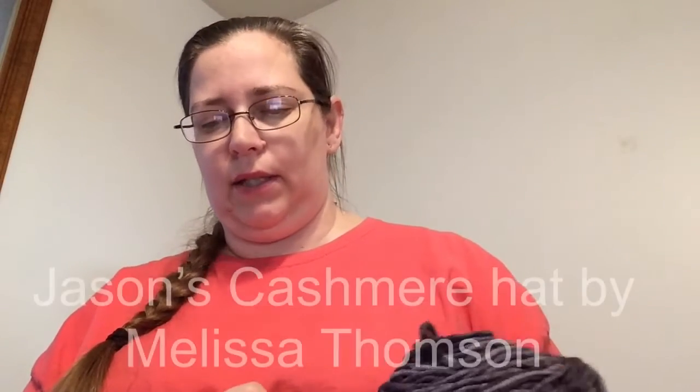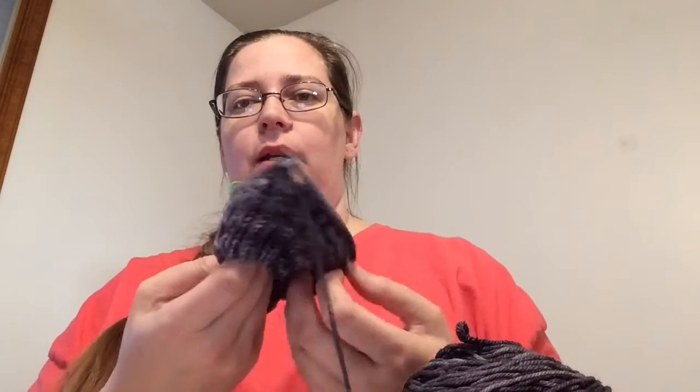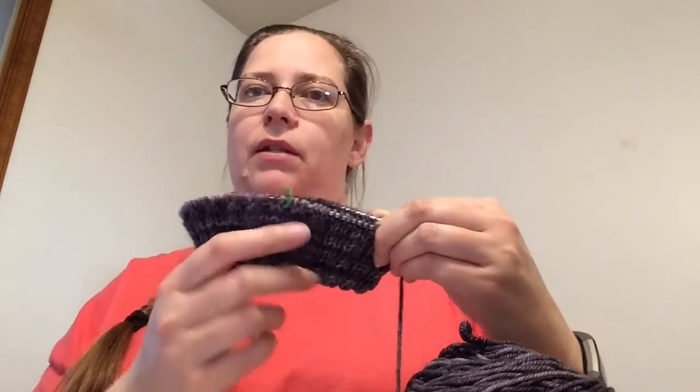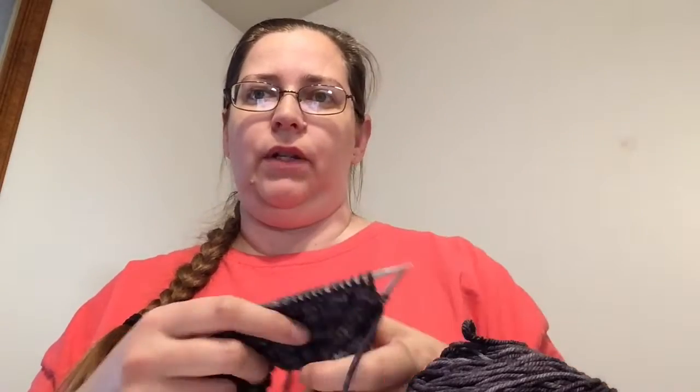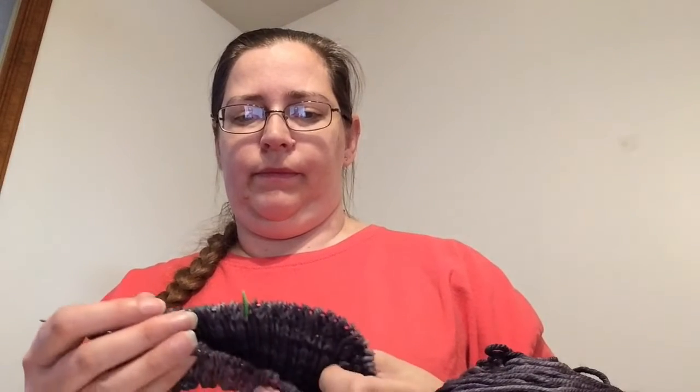And then I have another hat that I'm working on. I haven't actually worked on this in several days. But I am doing a Jason's Cashmere hat by Melissa Thomson. And I haven't gotten hardly very much more done than from the last time you saw it. And this brim has to be 4 inches long because you're going to fold it over. And I'm doing that in the Malabrigo Rios Winter Lake. And that will match her cardigan that I just finished for her. And I think she's going to like it.